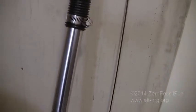This section of metal tubing is an aluminum wind chime that was thrown out. It's about 1.25 inches in diameter, and once the pellets make it at least that far, then they will slide very freely going down that tube. I'm not worried about it binding. You can see right here, I do have a little bit of a sight tube where I can see if there are pellets inside the tube flowing down.